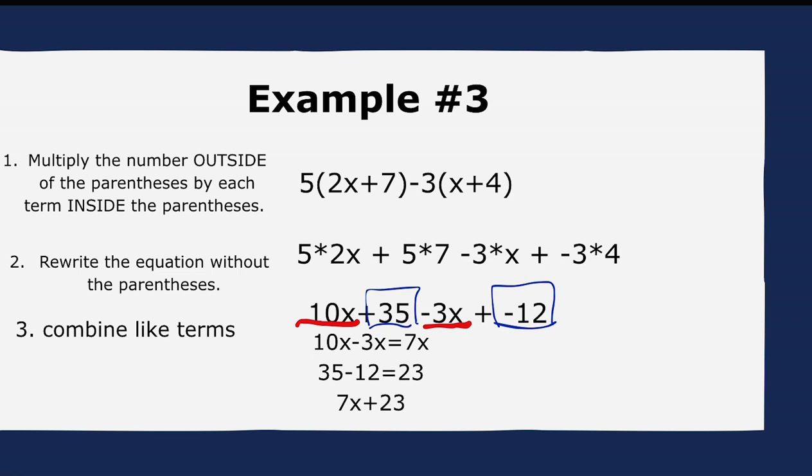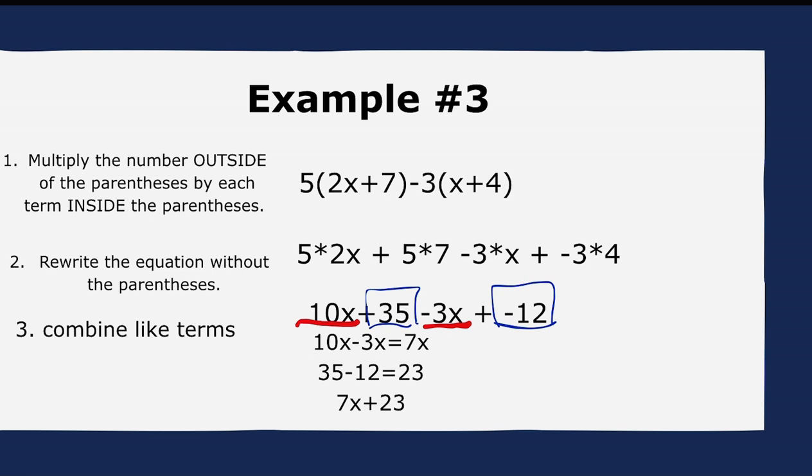Anyways, so my answer would be 7x plus 23. 7x, that's my x term, and the 23, that is my regular term. Do you see how I distributed that 5 and negative 3 and broke the equation down? That is very crucial, so do not let long or bigger equations intimidate you. Because at the end of the day, it's how you deal with it. It's how you manage it into something smaller and you just break it down into subgroups. It really simplifies it and can give you a huge boost.